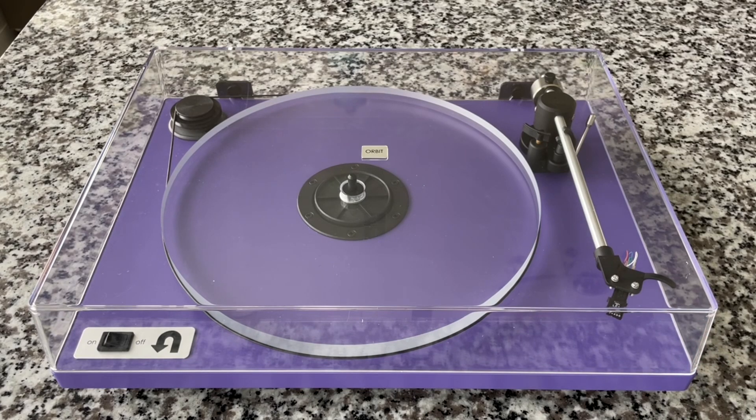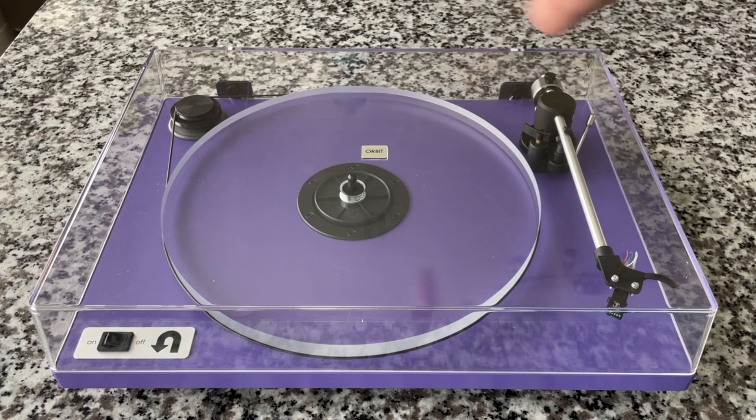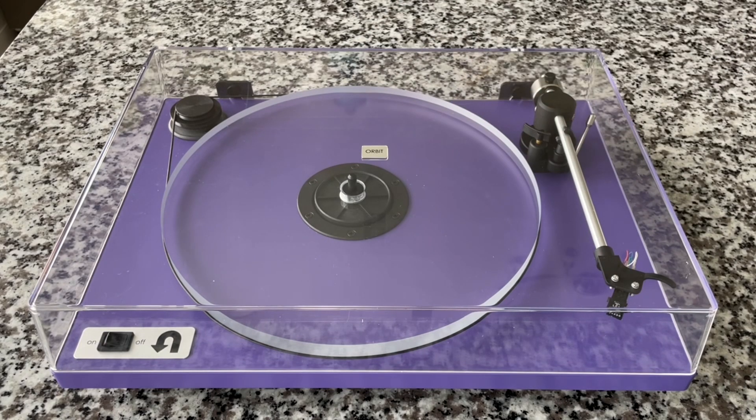This is the mid-range for U-Turn. Their entry level is the U-Turn Basic with a solid MDF platter, and that used to be $174 — prices and parts have gone up, so it's now $199. This being the mid-range, the U-Turn Plus series is now $329, and their high end is still $499. Pretty reasonable when you look at it from the standpoint that even their entry level, the U-Turn Basic, is a good mid-range turntable. Their Basic is not entry level — in my opinion, it's mid-range.